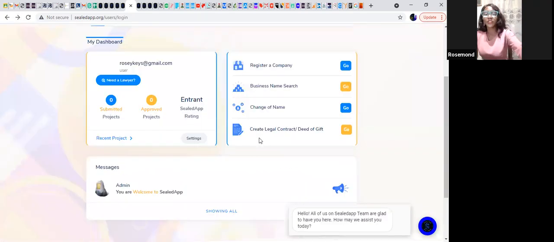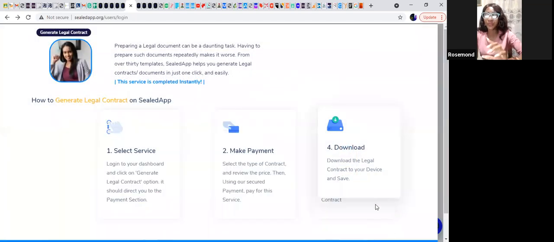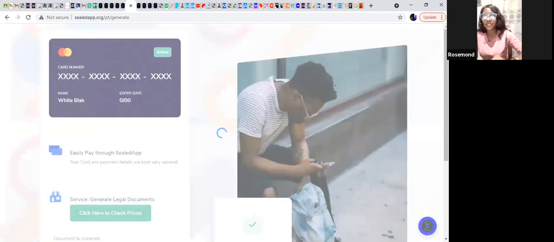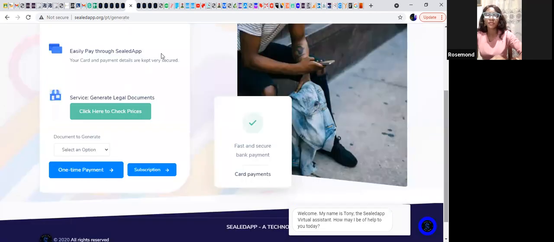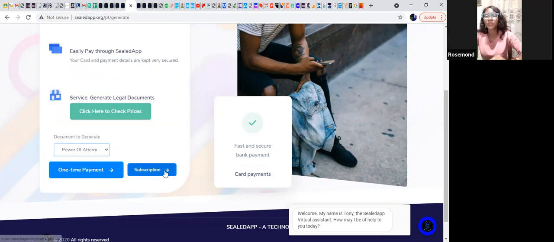Great. So I'll be taking you now to, if you choose to register. Okay, so I'll just show you the contract generation platform. We already have preloaded contracts on the app. So all you have to do is choose how you want to fill in your information, and whatever works for you, you are able to do that. Here you are able to see all the contracts available, which are already preloaded. All you have to do is click whatever agreement you want, choose to make a subscription or a one-time payment, and you have access to your documents.